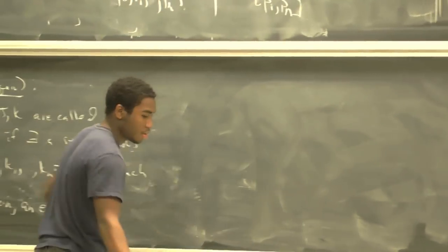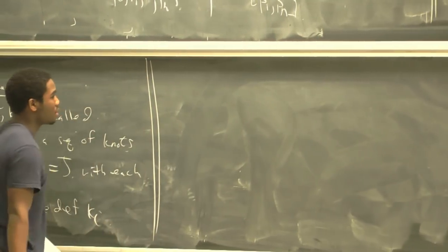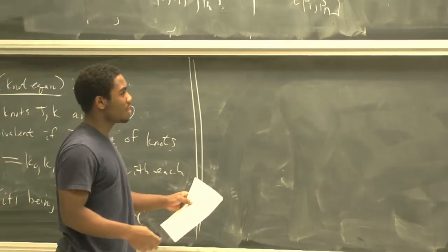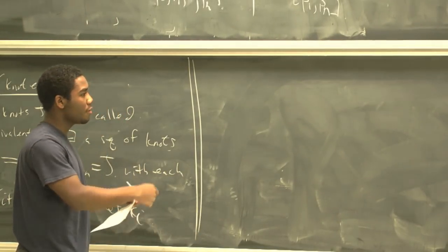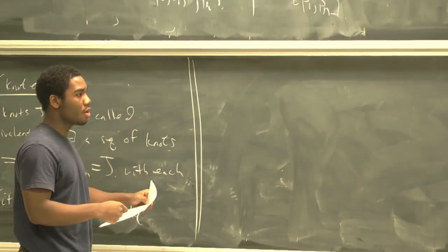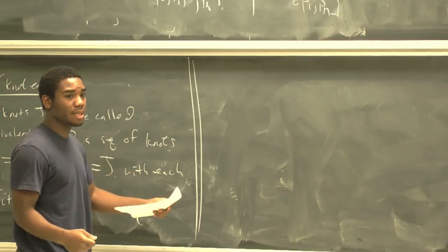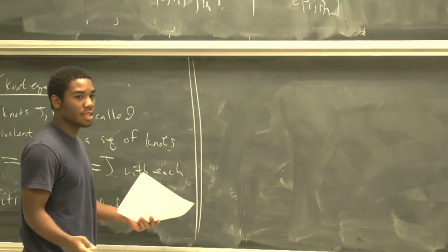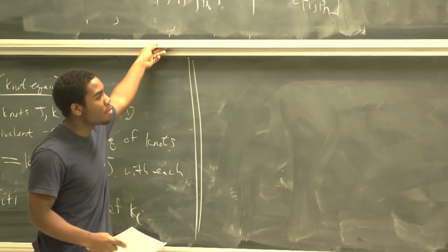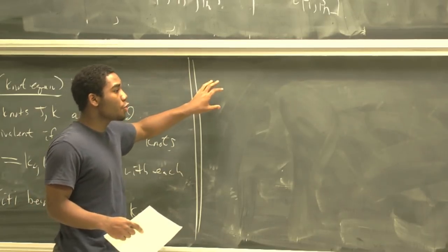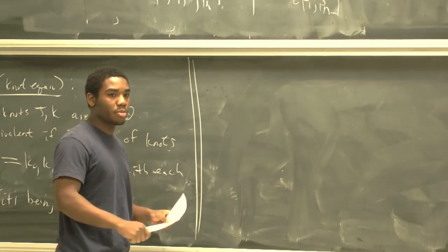So when you're doing all these moves, say I give you something that's really tangled up, and you're trying to figure out, you're putting different moves on it, and you don't know whether you're doing the same move. You may have done a move and undone it sometime later, or you may have done a move that you think is different. So it was proposed and proved by Kurt Reidemeister that there are actually only three moves that you need to show that two knots are equivalent up to planar isotopy.